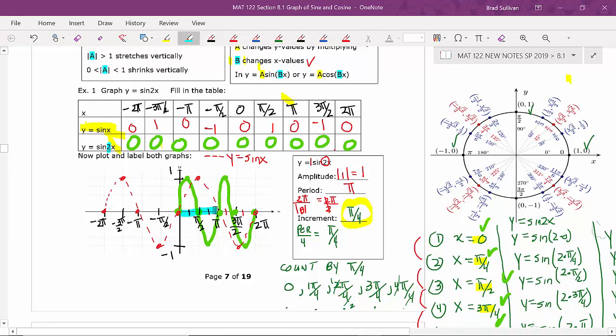So what I wanted to show you is that right there is 1 period. Okay, so the period is equal to pi. That's 1 cycle. And again, that cycle has 5 key points. Those 5 key points are 1, 2, 3, 4, 5. So that's how that happens. And what happens on that is that 2 caused the graph to shrink horizontally.